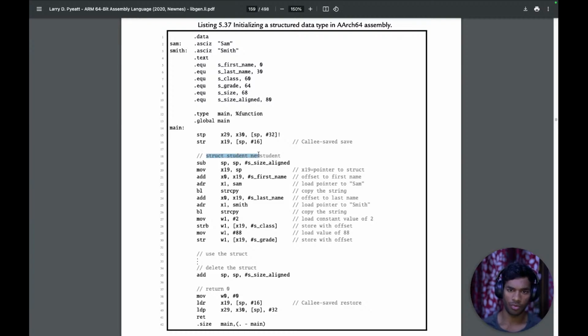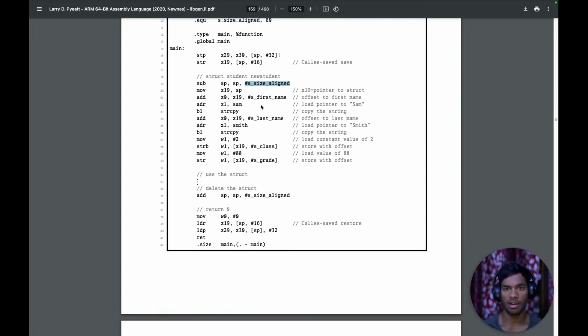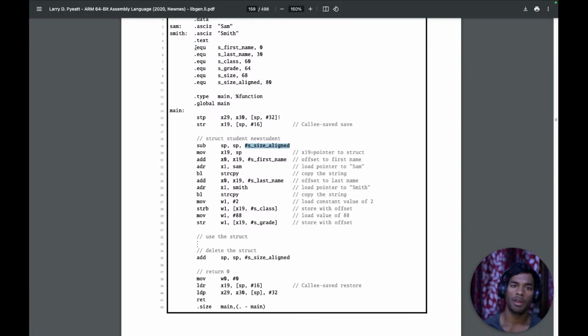Struct student new student. How do I declare a new struct? First, I subtract from the stack pointer the size aligned label. These are just labels which I can directly use by using hash and then the label name.